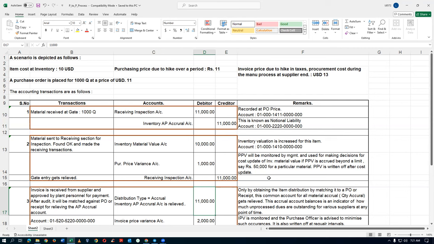And remember, accrual clearing and accrual reconciliation will never hit your financials at all. Financial accounting is not hit at all. It is only for analyzing the spends actually. The entire module of purchasing is only for spend analysis. So you analyze it and afterwards they take the appropriate decision. So it provides you a lot of integration with the other activities of inventory, your finance, everything.